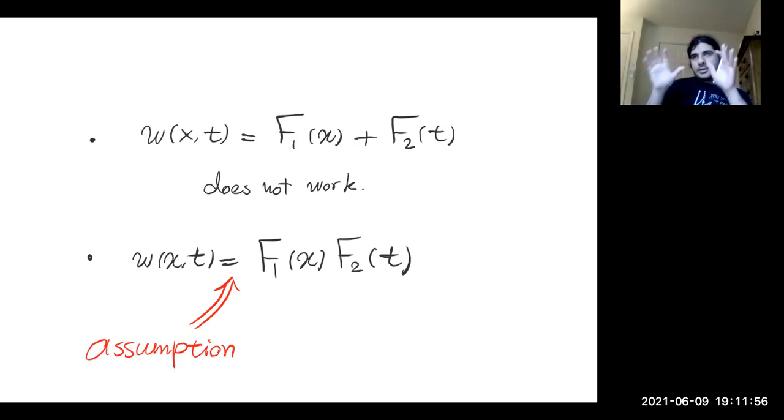So we should try to see that. The idea here is trying to break the solution into different parts, where each part is a function of just one variable. In one case, writing it as the sum of two things, and in the other case, their product. Using these techniques, we hope to reduce the PDE into several ODEs, which we know how to solve. So that's the idea.